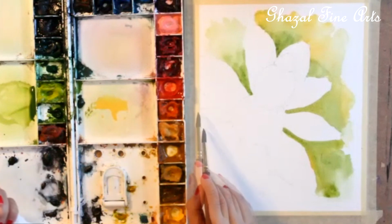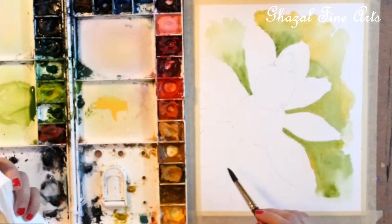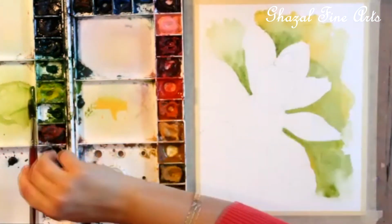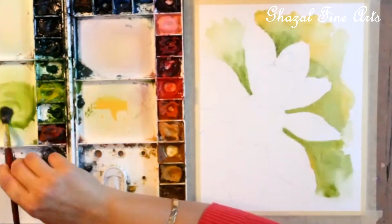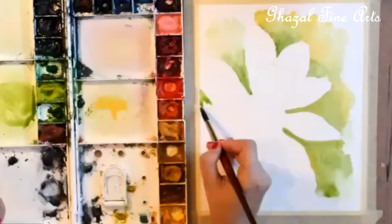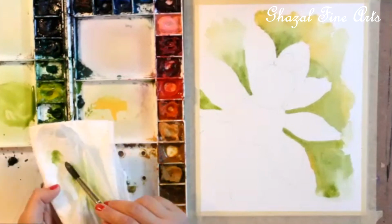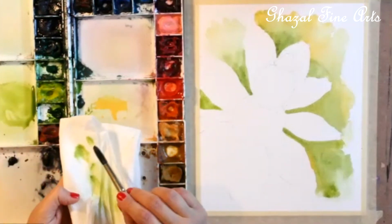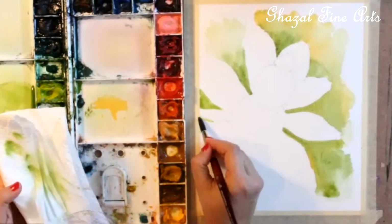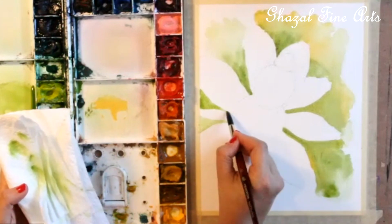Just a little bit of space is left between the petals, and those are more greeny. There is no yellow on that. So I'm going to add water to the green. This is so light. For this part, I'm going to use a wet brush, controlled by the napkin. You can touch the napkin and let it control the amount of water. And just color here in between, bring it down.